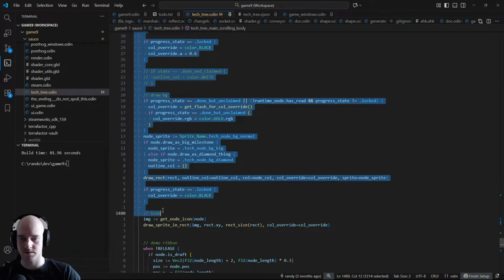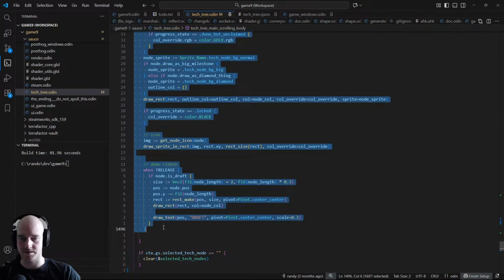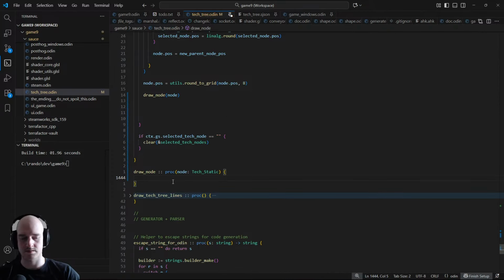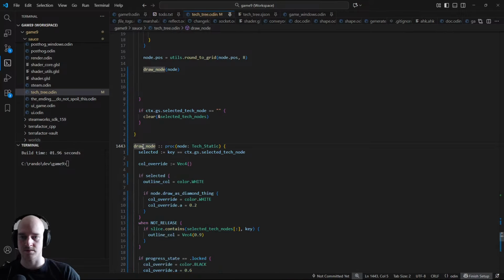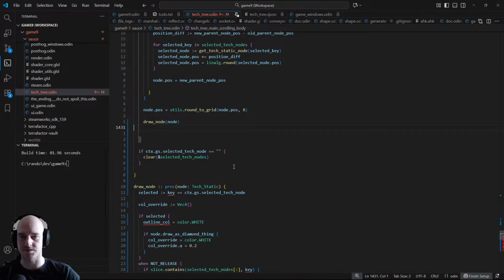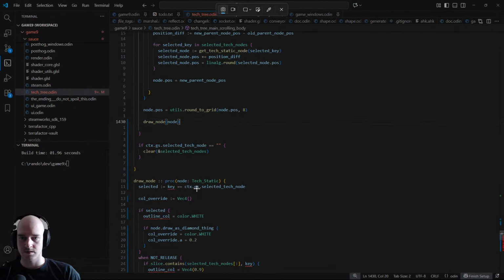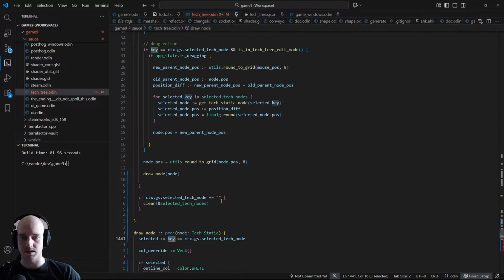Okay. Put all of this into the... We should be less cluttered. We'll see. Key is equal to that.